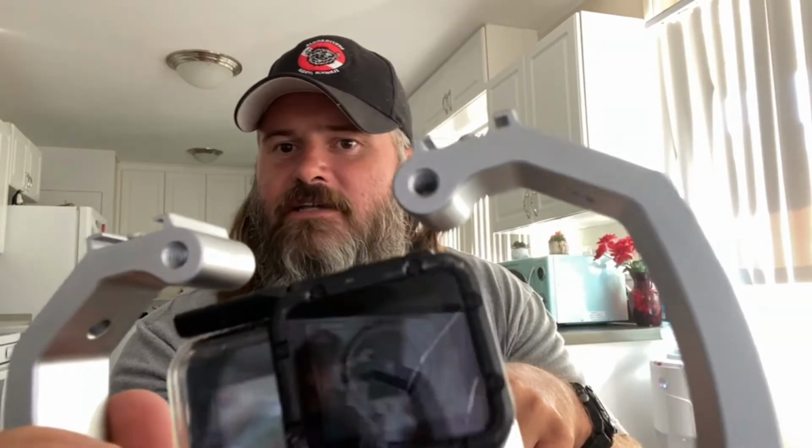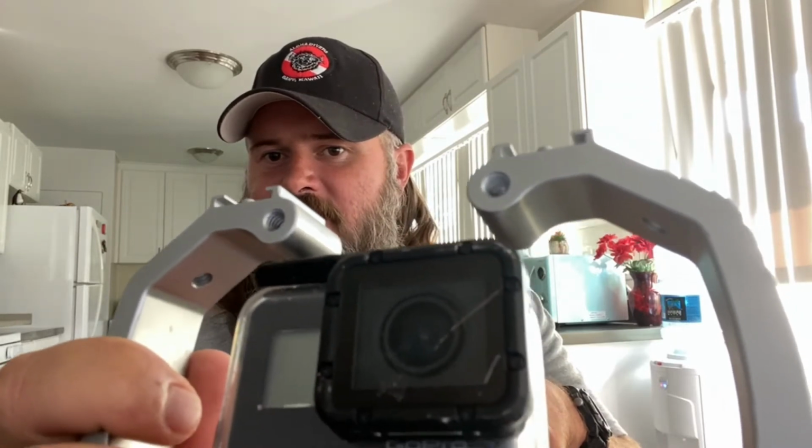All right, so my 7 I've been using for a while with the dive housing. It gets a lot of use. You can see I've dragged it over some rocks, and you can see I've kind of scratched up that dive housing lens. But you actually can't see it in the videos, which is cool. So I'm going to go ahead and take it out of this housing real quick, so we can look at the two cameras together.